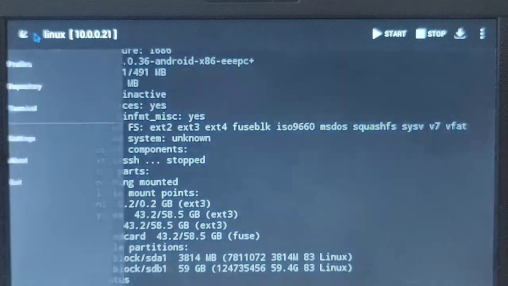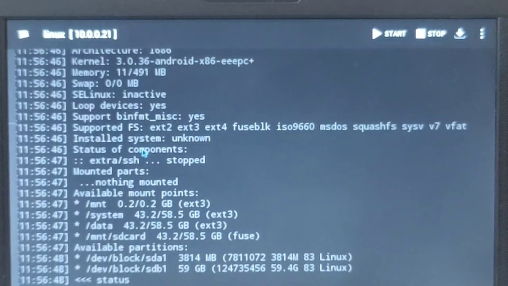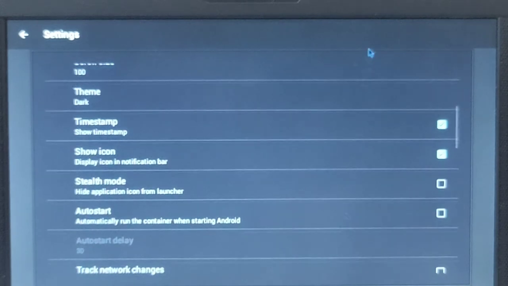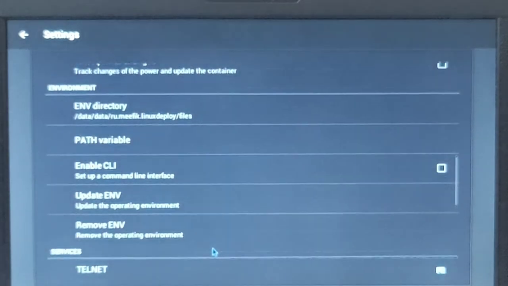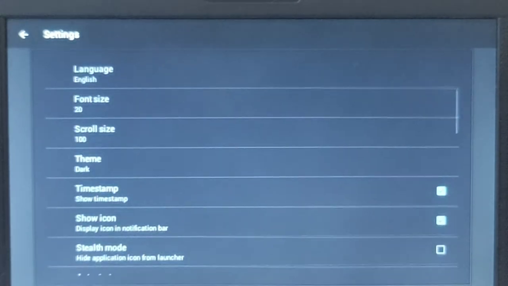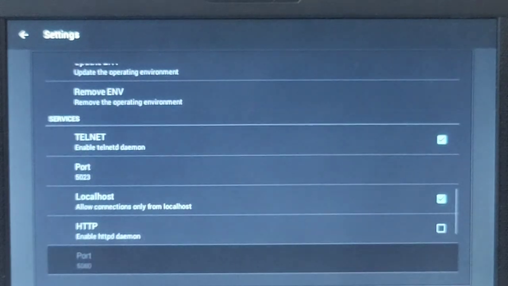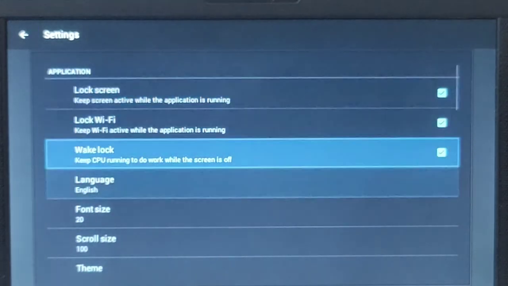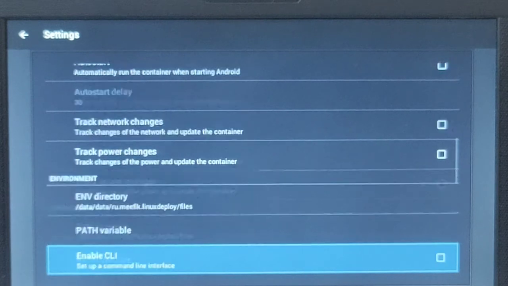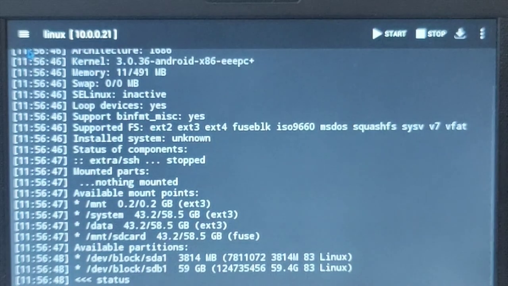All right. After you install things, in order to get into your system at all, you should go into the settings, and there you will find stuff like update env, like update the environment. Yes, do that. Also, it is offering you to enable a terminal, which, as you can guess, it doesn't actually do. It doesn't enable a thing. So don't enable the terminal. Let me see where it was. You will anyway get your own terminal. You don't actually need to do that. Yeah, enable CLI. Don't. All right. So in version 2.4.1, you don't do any of these things.